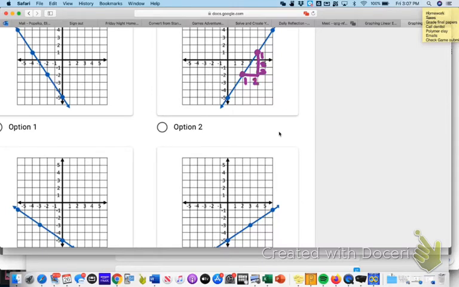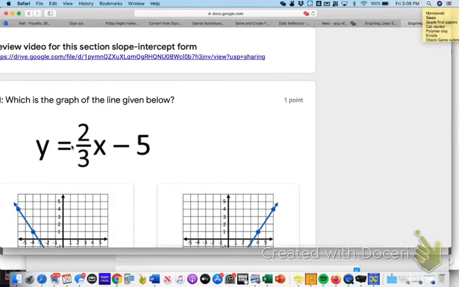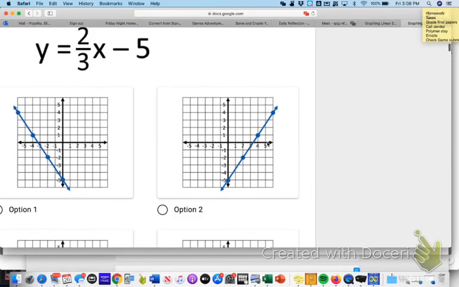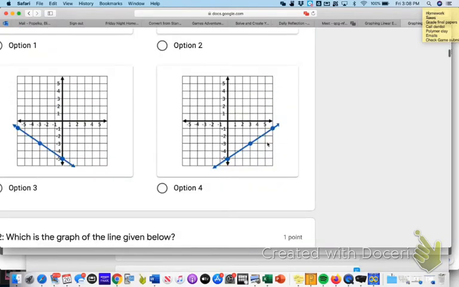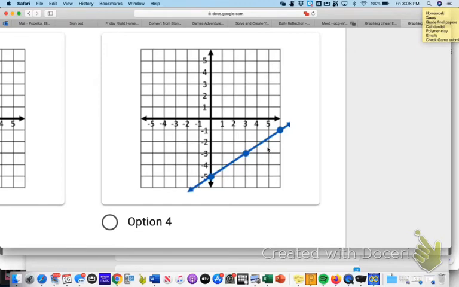So remember the way that slope works. You do your rise over your run. So that means that 3 will be on top and 2 will be on the bottom. If I look at the slope we were actually looking for, we're looking for 2/3, not 3/2. So option 2 is upside down. It's not the correct slope. So that means it's kind of got to be option number 4 unless we've made some kind of mistake, but it's always good to double check yourself just to make sure.